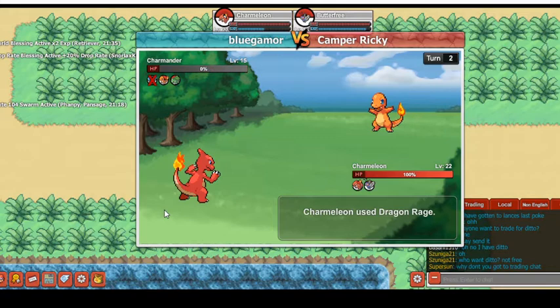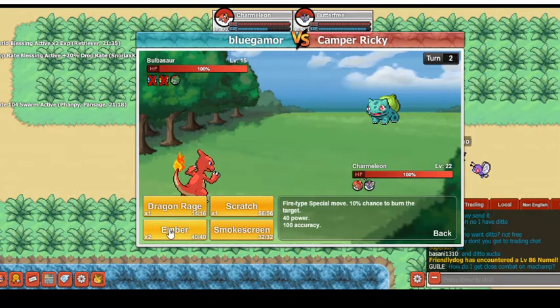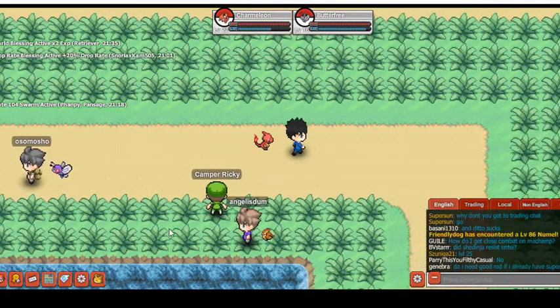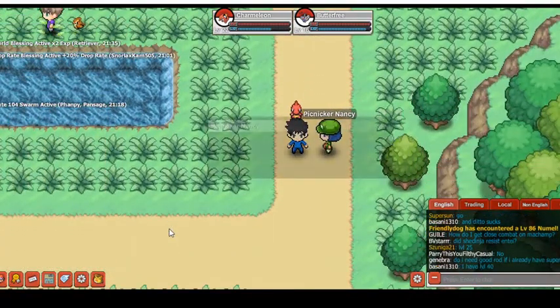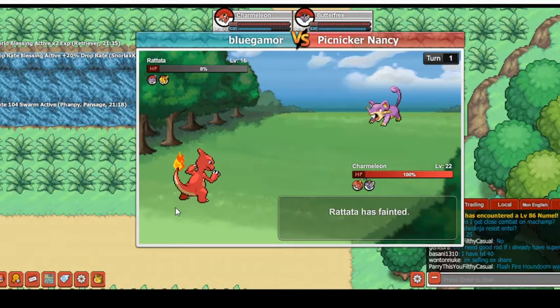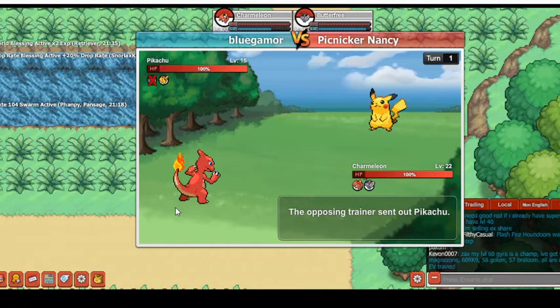This guy has all starter Pokemon. I wish I was him. Not. Because his starter type Pokemon don't stand a chance against my Charmeleon. We're almost there. A Rattata and a Raichu. Oh no, it's a Pikachu, I'm sorry. You have nothing against my Dragon Rage.